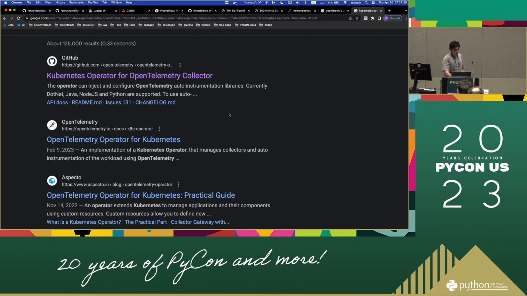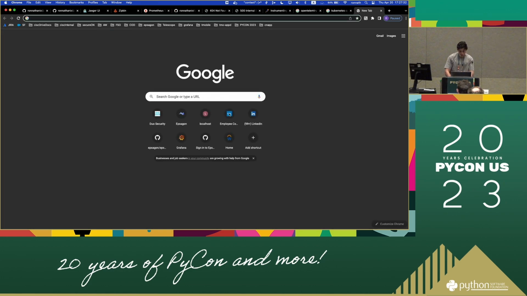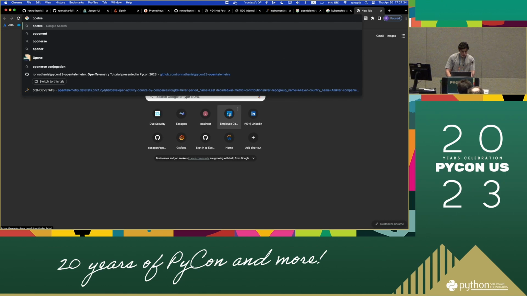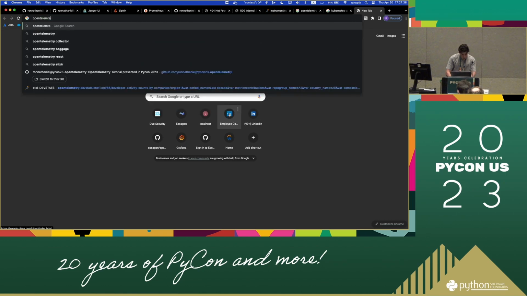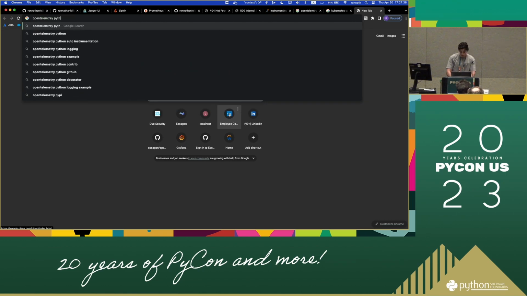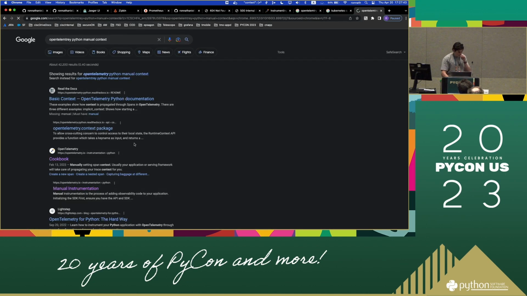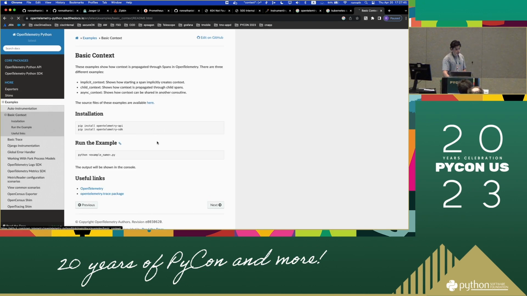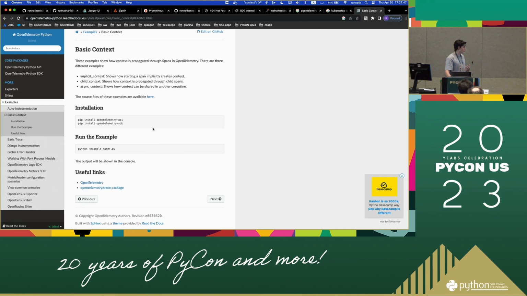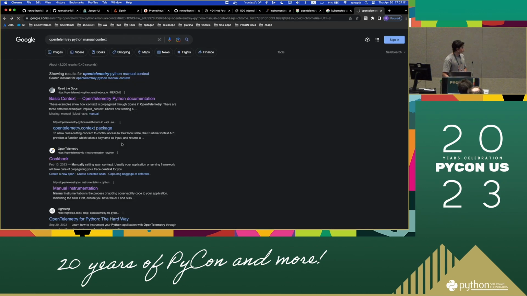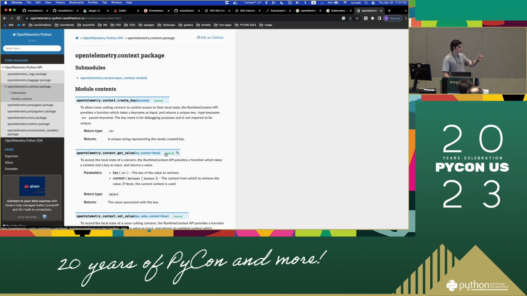Oh, yeah, yeah. If you're doing it manually, then you really have to worry about, so let's do OpenTelemetry, let's say Python manual, you have to worry about something that's called the context and the baggage. And so, yeah, this gets really, really complicated. This is why I hate using the manual way, and pretty much everyone else does. I want to say a good example of context, but let's see. And yeah, question in the front here?